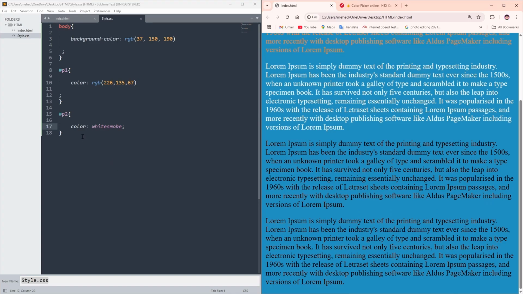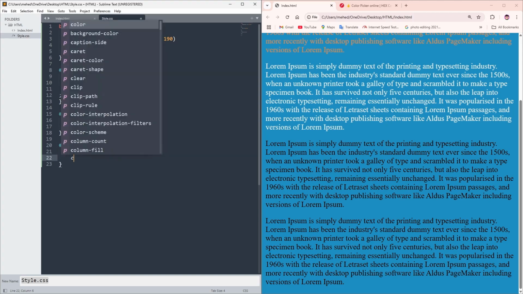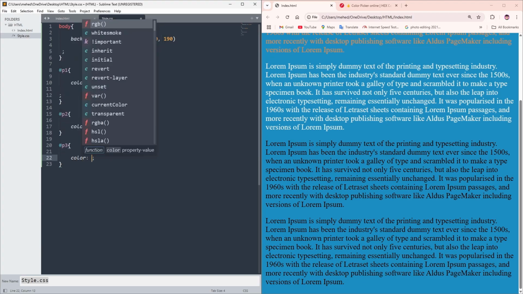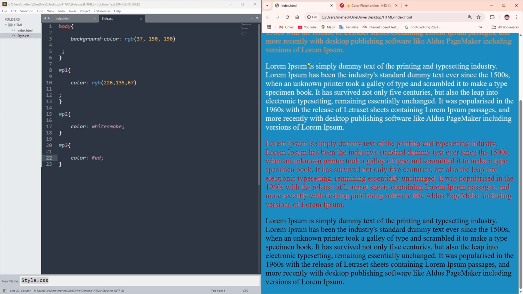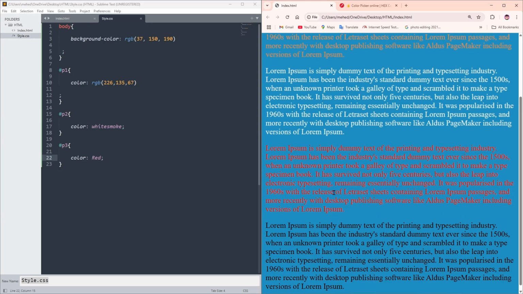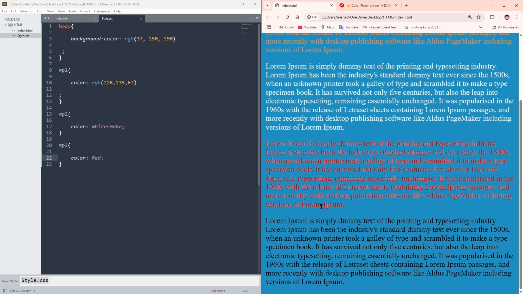And into the third paragraph, we're going to give P3, the curly bracket, and then here we're going to give the color as red. Going to save it, and now if we refresh it, as you can see, we added another red color into this third paragraph. And now we're going for the fourth paragraph.